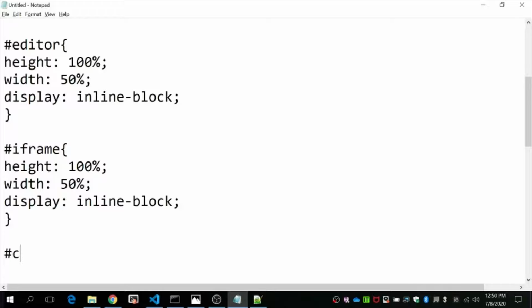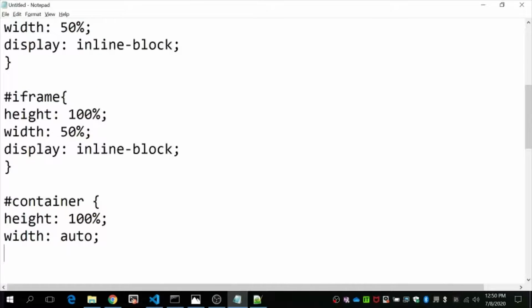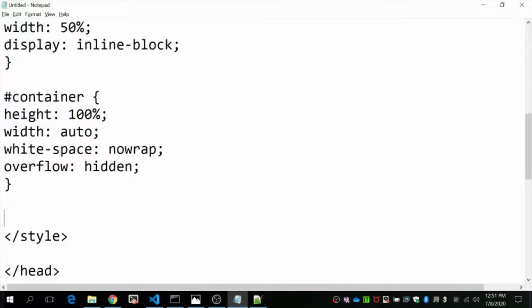Now for the container div, which holds both my iframe and the editor, I'll provide the style as height. I'll keep 100%. I'll keep width as auto for resizing. And I'll provide some few more styles. Overflow as hidden. So that's about the styles for our divs.